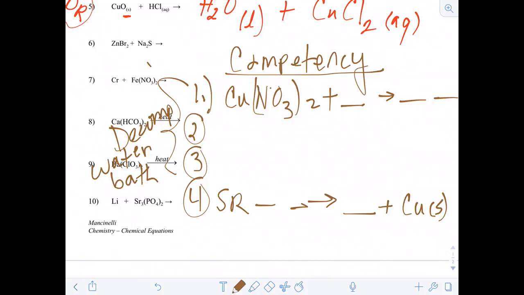One would be make the reaction your own, do something unique, maybe make it happen in one step, go from copper nitrate to solid copper. Any way you want to, any reactions you want to start with copper nitrate, just as a written reaction. That's what the Google doc is for. It's like a little further thinking.